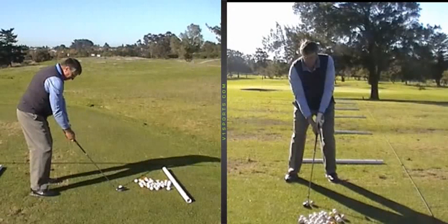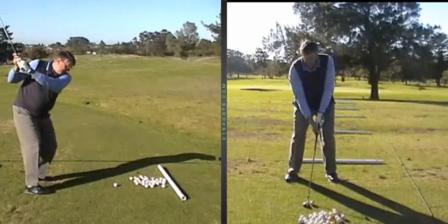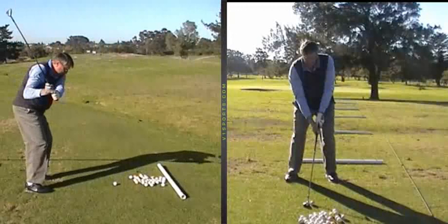The second issue that I'd like to address is the swing path. Now, the swing path very often determines the club head speed. If we look at John's swing path, not necessarily going back, I actually addressed his downswing path because he gets quite flat into the backswing. But I'm addressing his change of swing path down. His plane changes and he comes down slightly over the top and steep, as you can see.